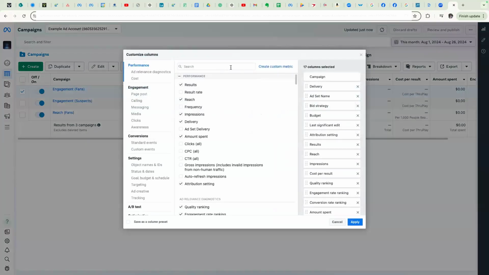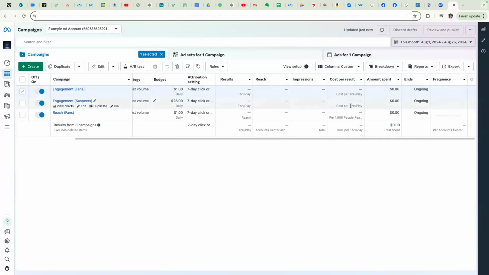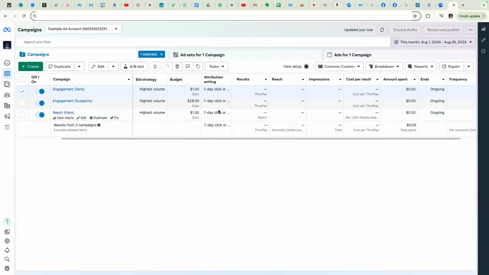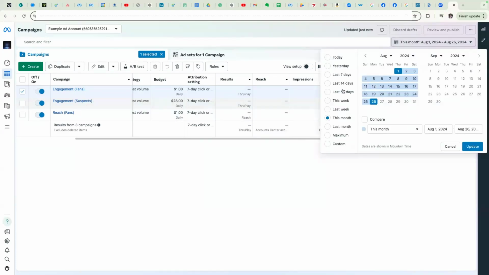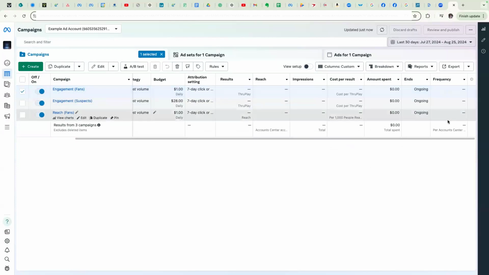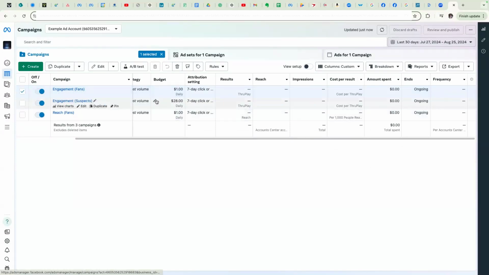The last metric you might want to look at is frequency. So again, as they said on that video, reaching people too many times can be annoying. So you don't want a frequency of like 20. So if you're getting that, that means you should go get some more new people. So if my frequency is even like 10, and I always look on a 30-day window, I'll probably give some more budget to this suspects campaign.